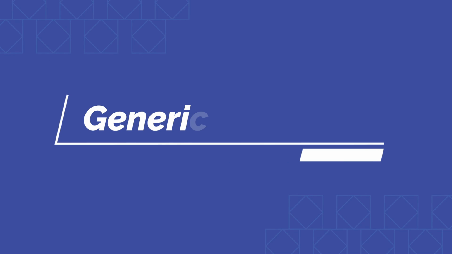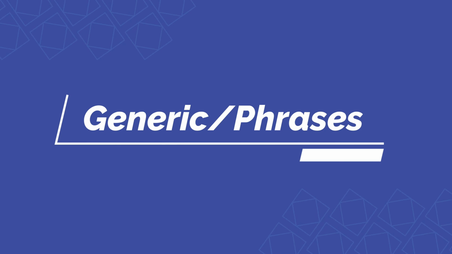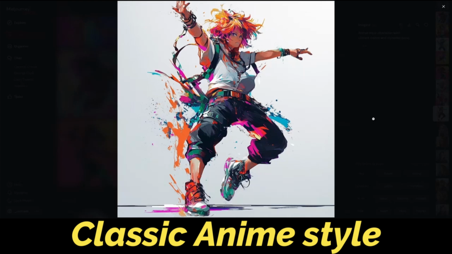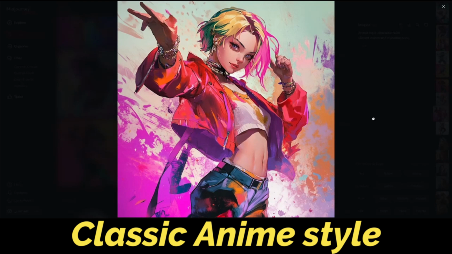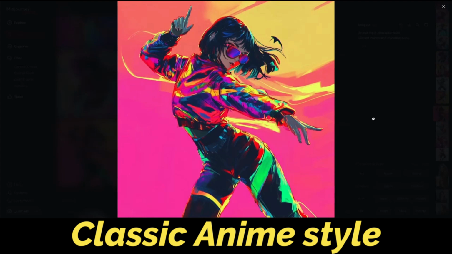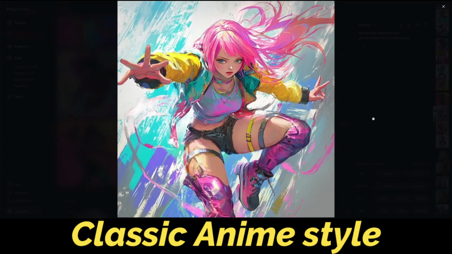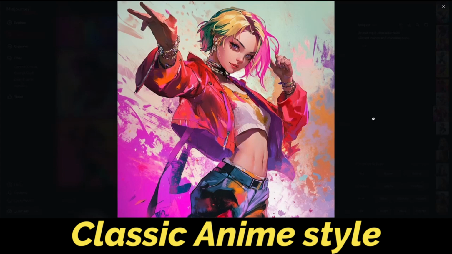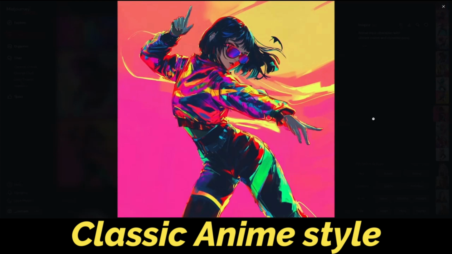Alright, so now let's go ahead and categorize anime characters with respect to their genres and phrases. First of all, we have the anime style images, so you guys can see right over here. These are basically categorized by their exaggerated facial expressions. Like the classic anime characters, they have large eyes, they're colorful, they're stylized, and basically originated from the Japanese anime shows. So these classic animes look really, really good, right?